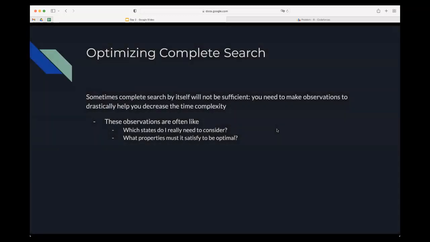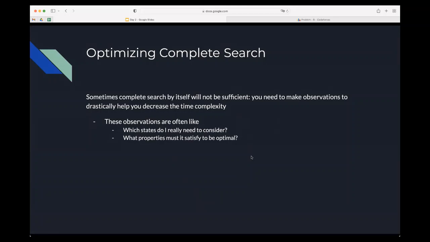Sometimes you need to optimize your complete search algorithm. That means sometimes your complete search by itself won't be sufficient to get all of the points for a problem. For example, if your complete search is n squared and n is 10 to the 5, you won't be able to do that. So often you need to prune your complete search and reduce your time complexity. How do you do that?